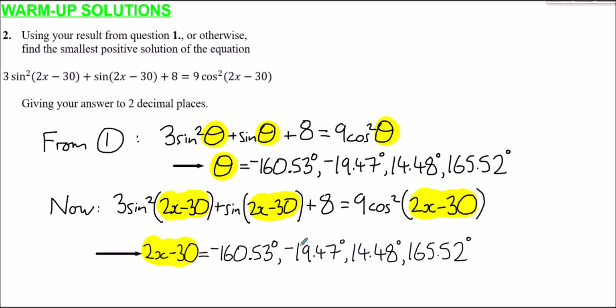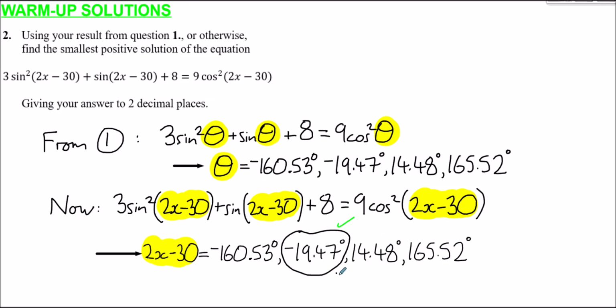However, this second one here, if we added 30 to that, it'd just go positive, so we could half it, and then it'd be even smaller. So this is the one we're wanting. That would be positive, but it would be bigger. That wouldn't be the smallest. That certainly wouldn't be the smallest. That would be the biggest solution.